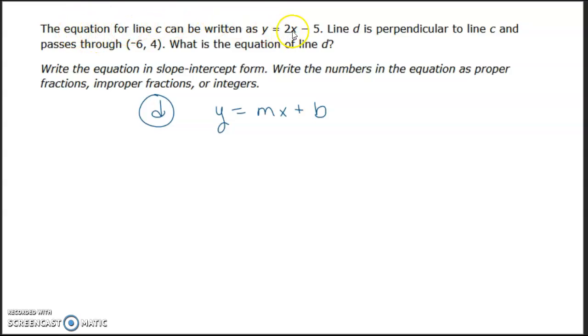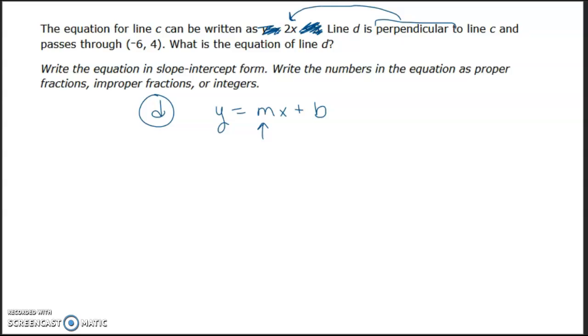The equation for line C is this, y equals 2x minus 5. Line D is perpendicular to that. So when it has something like this, the only thing that we care about is the word perpendicular, and that means that I'm dealing with this slope right here, which is 2. Everything else from that entire equation, I don't really care about. It doesn't matter. That's a whole different line. But it's giving us clues. The slope, or the m here, is perpendicular to that one.